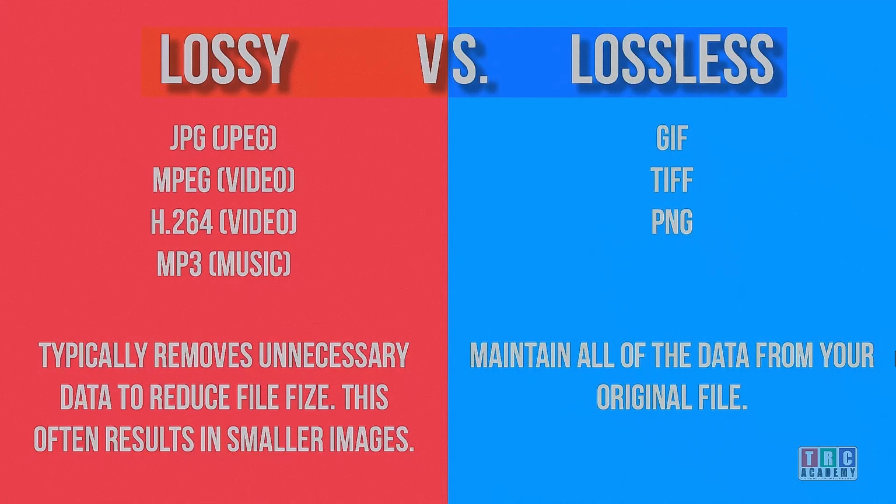And MP3 format, which is quite commonly what you hear your songs in. It typically removes unnecessary data to reduce the file size, giving small sizes. On the right-hand side you can see GIF, TIFF, and PNG formats. They maintain the original file, that is, the quality of the file will be the same. There will not be much compression there unless you opt for it.